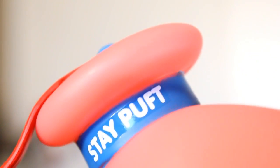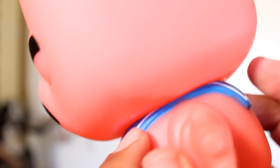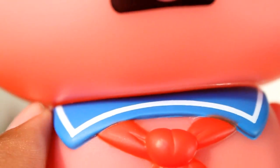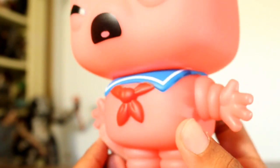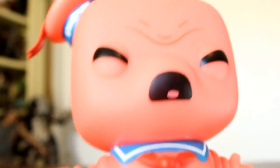A lot of the other paint elements on this are really clean. You can see the Stay Puft hat is pretty clean for the most part, although the lettering strip that goes across is slightly askew — it's not going evenly across the blue. There's a little bit of glue sticking out of the top of this hat where the ribbon comes out, but that's pretty minor. The blue that goes around his neck is very well done, as well as the white paint line, and his little red handkerchief that's hanging out. It does kind of blend a little bit there, but when I was hunting for regular Stay Pufts, there were so many off-blue, poorly painted reds, so the fact that this is so clean is really impressive. Also his body as a whole is blemish free — there's no weird paint marks anywhere on his body.